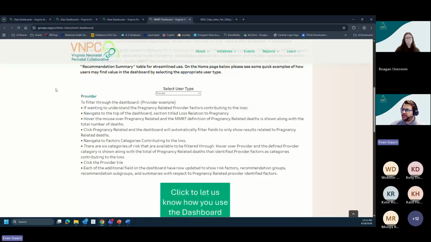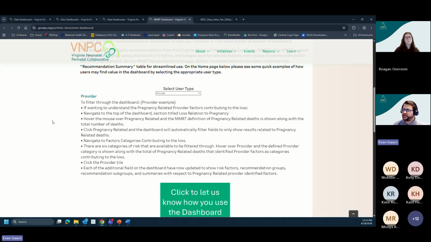So we did provide a quick run through of how different users might find value in this dashboard. So for example, if you're a provider, you're wanting to understand pregnancy-related factors contributing to the loss and how you might be able to improve that in your facility.